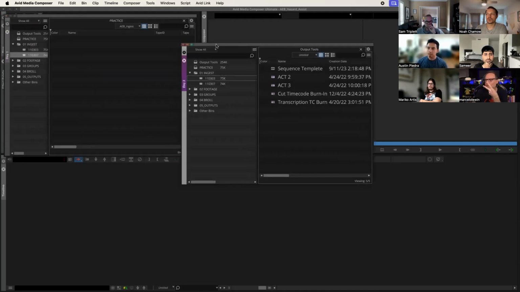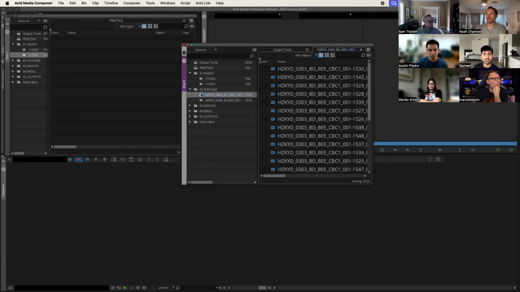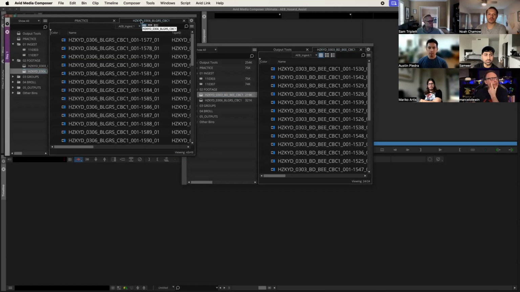If you have 2 bin containers, you know what I mean? Like you did day 1 and day 2, and you open it up. It just depends on where you open them. By default, they will open in whatever bin container you double click on them from. So if I double click on a bin here in day 2, it will open up in day 2. If I double click on a bin in day 1, it will open up in day 1. Oh, what's weird is when I double click on day 2, it opens up in day 1. It switches the container to day 1 for me.